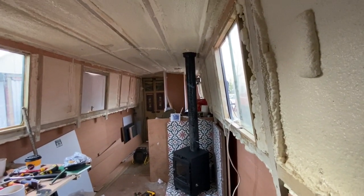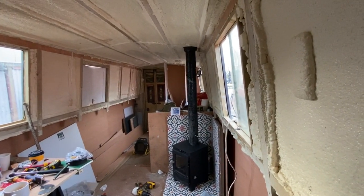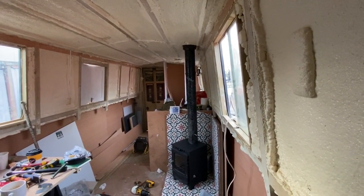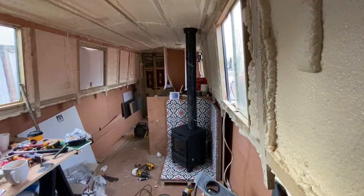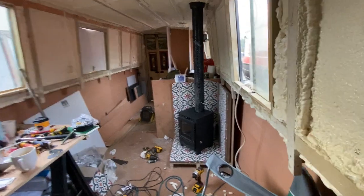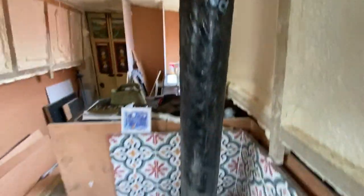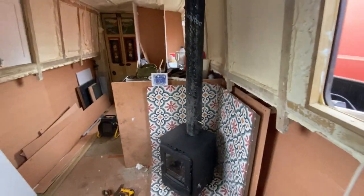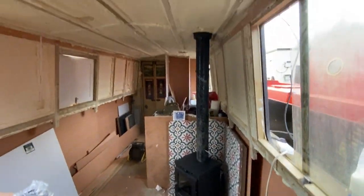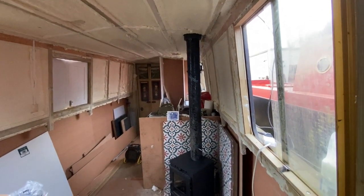That looks superb. And now it's in, it doesn't look as close to the walls as I thought it was going to. And I don't know if that sounds a bit odd. It's not even in yet, it's literally just sitting there. Still got all the foil around it. But that is transformational. To be honest, I'm just glad it lines up.